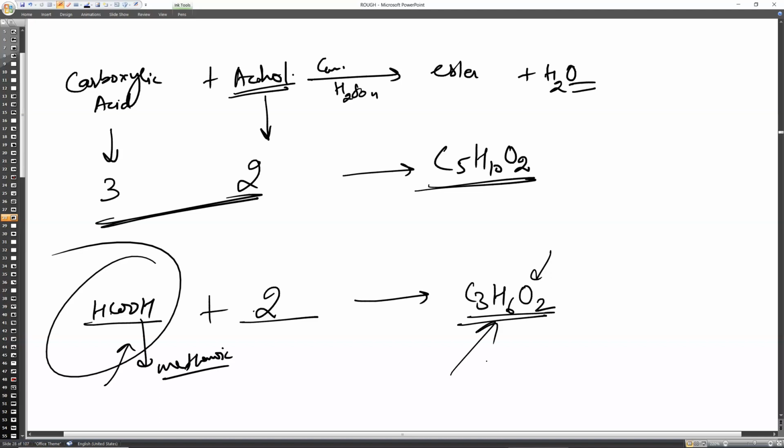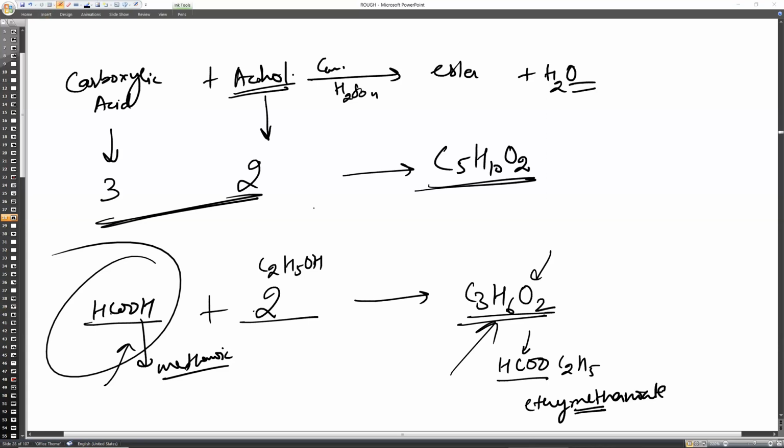Can you tell me what's the name of this ester? So you know that this portion will be COO, here is H. This means this group comes from the carboxylic acid, and the 2 carbon alcohol is C2H5OH. So this is C3H6O2, and the name for this one will be ethyl methanoate. Meth for one carbon, because this is methanoate. Okay, got it? Understood?